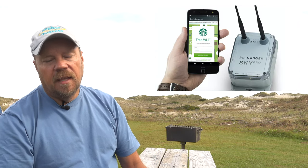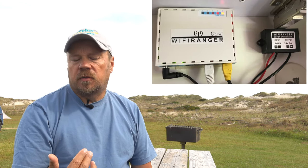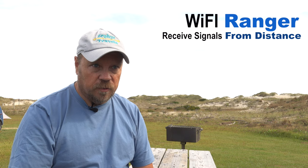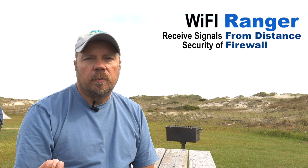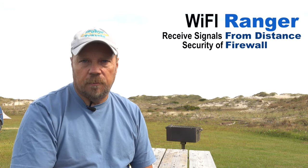One option we've tried in the past is a Wi-Fi Ranger — a dedicated external antenna system for your Wi-Fi. It's a router with an external antenna that you mount on the roof of your trailer. With a Wi-Fi Ranger, you can pull in a weaker signal. It worked well for overnighting at a Walmart — we were able to pull the Walmart signal into our trailer. You also get the advantage of having a router, which gives you security benefits and a firewall between you and the campground's Wi-Fi.